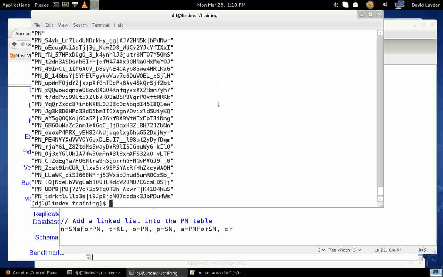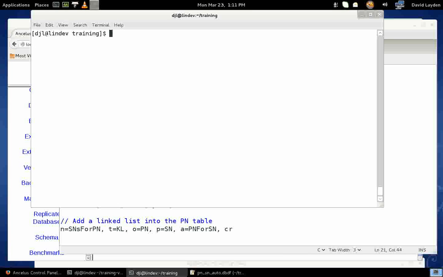So what I'm going to do is load 500 part numbers into my part number table. Then I'm going to load 1 million serial numbers into my serial number table. And in the serial number table will be a foreign key, which is a part number, and that will automatically load the linked list of serial numbers for the part number.